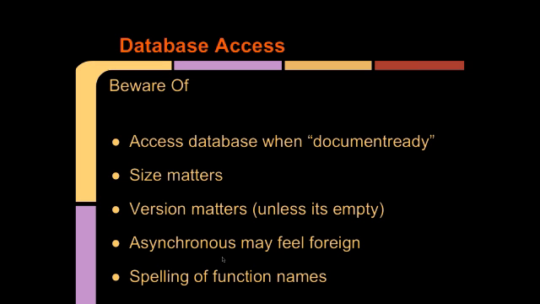Size matters, right? Under Android, iOS, and Windows, they each have their own platform restrictions that say out of the gate you're only allowed to use so much space without requesting more. This goes way back even to HTML5. That spec says by default it's 5 megabytes. Not a lot of space, especially when you consider in our particular application we're pulling down images. It doesn't take very long for your employee roster with images and all these other things to clog up a database and expand well beyond 5 meg. The good news is that a lot of platforms have relaxed this so that you can get 50 meg without asking the user for it.